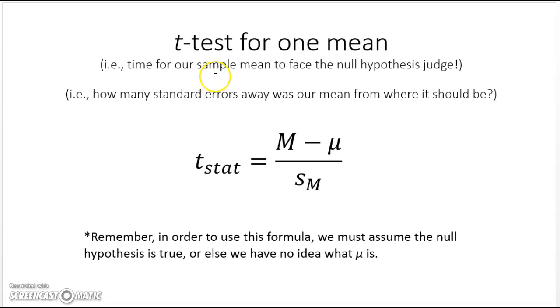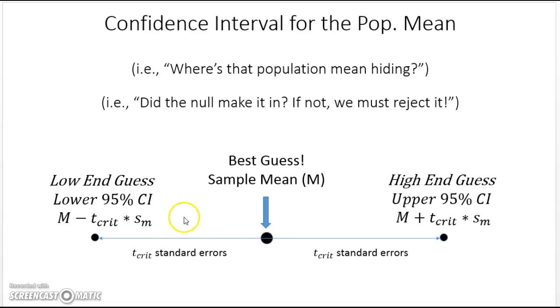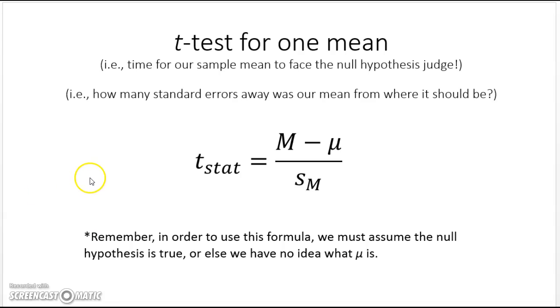Now, what we can also do is start with the null hypothesis. So notice here, we're starting with the sample mean and then kind of building an interval around it. We're actually doing the same type of thing here, but in a different way. Here we're seeing how far away are we. So this is our sample mean right here. This is our population mean. How far away are we from the population mean in terms of standard errors? How many standard errors are we away? That's why we divide by standard error of the mean on the bottom. And that gives us our t-stat. The t-statistic is just saying how far away from the population mean was our sample in terms of standard errors.